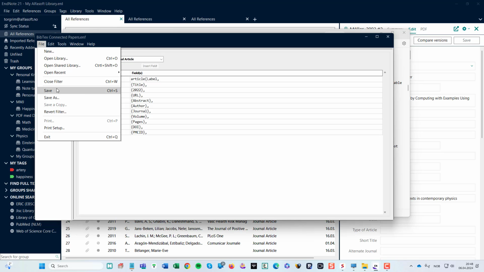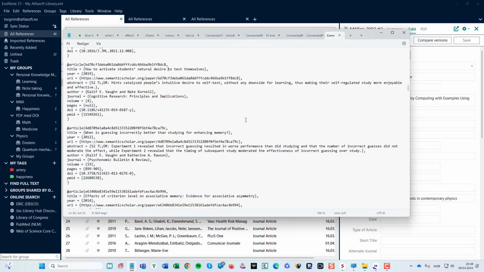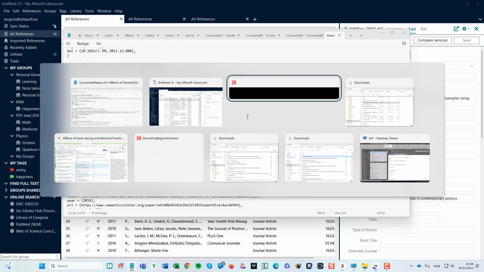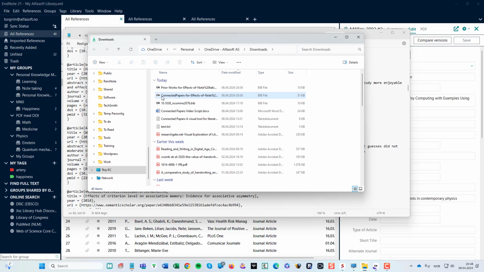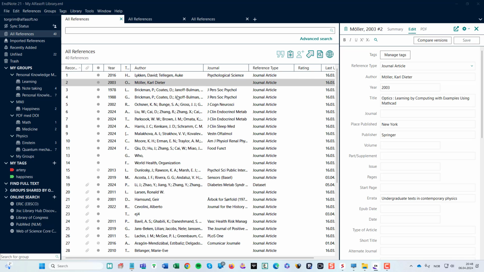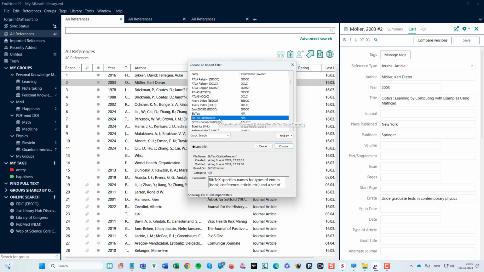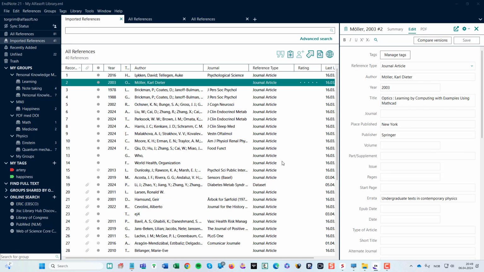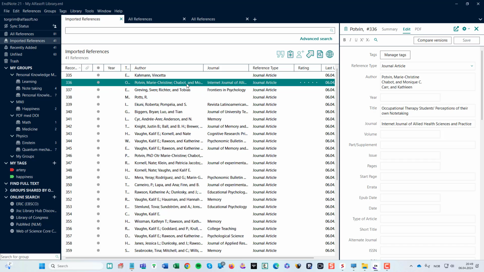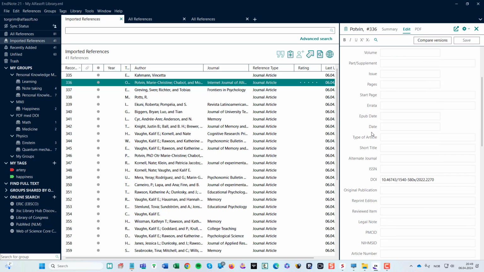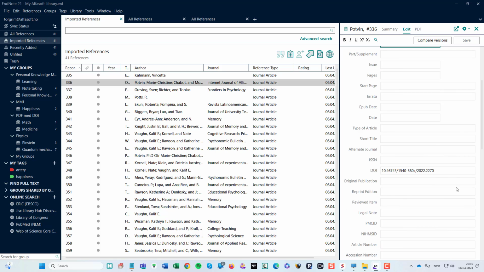So I just go to File, Save, and close this. And then I added this new import filter to my EndNote. And we can go to the download folder, and once again, since I've now set my system to always open these files in EndNote, I just double click them or open them. This time I choose, it was actually selected by default, BibTeX Connected Papers. And the import starts. 41 references, and if you look at this now, as you can see, it doesn't have anything in the pages and volume field. It doesn't have the null, and there's no space and comma after the DOI number.